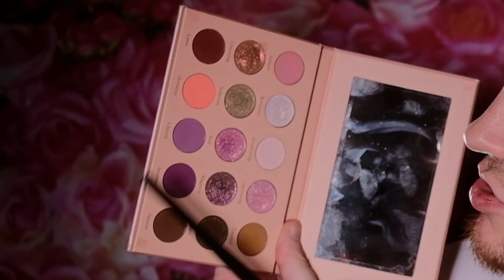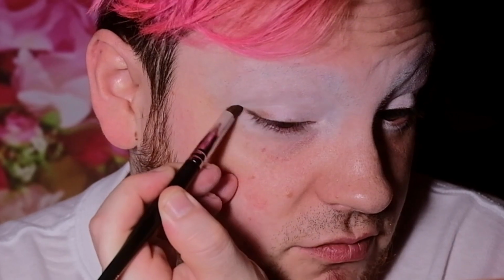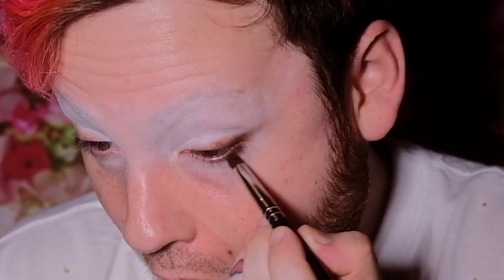What I quite like about this particular shade is that it can nicely add depth to most of the colours that are mattes, so I've used it to deepen up Admire, Devotion, Cherish, Intimate in multiple looks that I've done not on camera, because I have done a few without recording or capturing the end result, just so I can have a bit more of a full-fledged thought process when discussing this palette on camera. Nice and easy to blend out and match that on both sides.